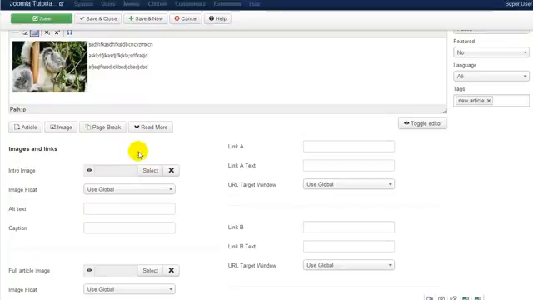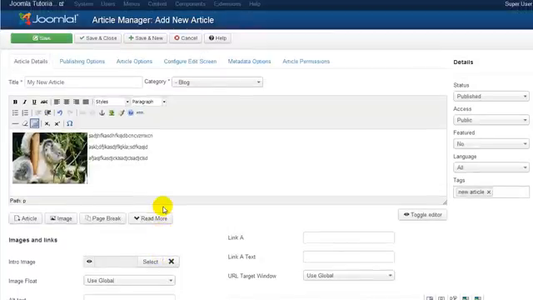You have some other options down here which again are mainly advanced stuff which we will go through in a later tutorial. But just to get your content published, you can use the basic edit facilities up here, which are very similar to using Microsoft Word, for example. And your content is just about ready to go.